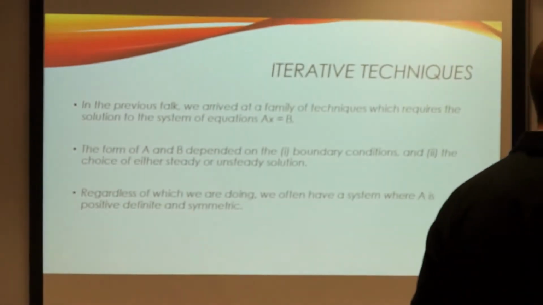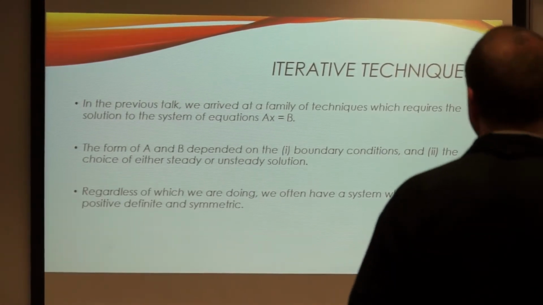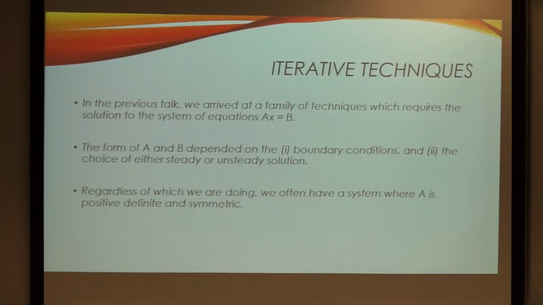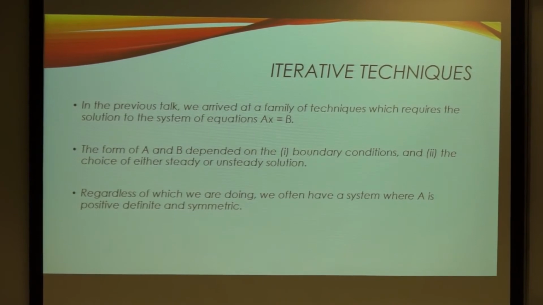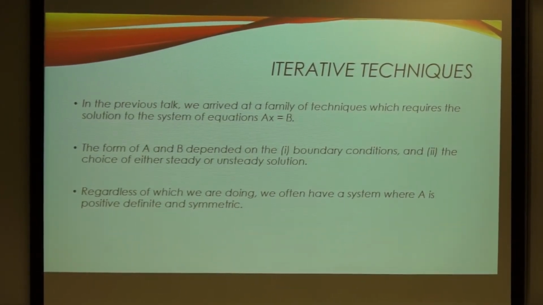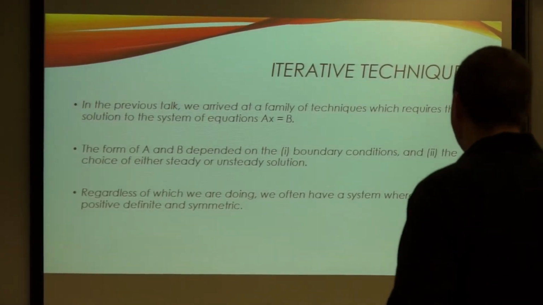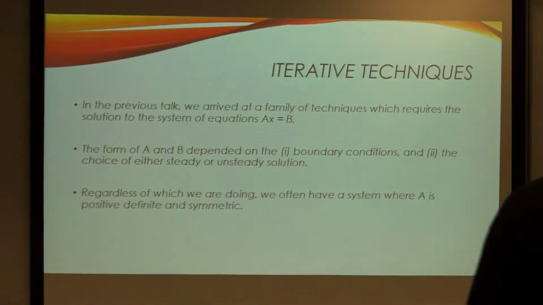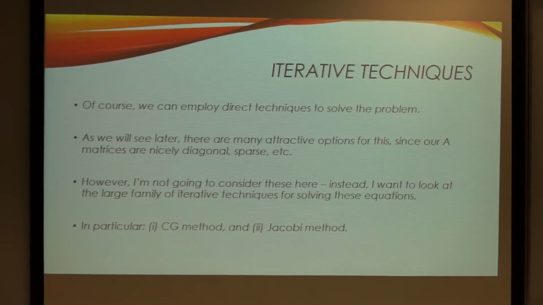Actually, I will teach you later how to work out these steady or unsteady problems yourself. If you have trouble, it's probably because there's a problem with your A or B. Solving the AX equals B in MATLAB is easy. Solving in C is not so easy. You're going to discover. I will first ask you to solve in MATLAB and then move it to C. You want to check to make sure your A and B are correct. Regardless of what we're doing, the A matrix for unsteady or steady is positive, definite, symmetric, diagonal. So the type is basically the same. There are some minor differences.